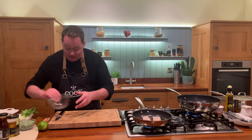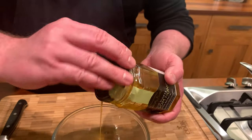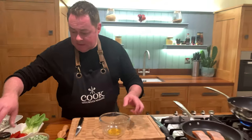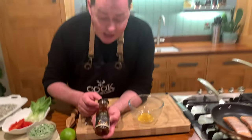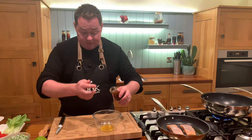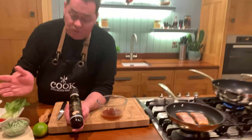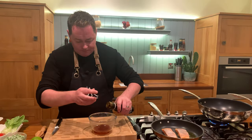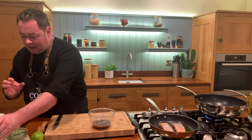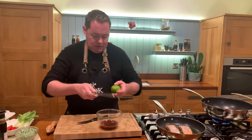I'm going to show you a nice little dressing - or glaze - to go with this. I'm using a little bit of honey from Leaving Foods, based in Kilkenny. You could use maple syrup. I'm also using this soya and ginger dressing from Full-On Food - part of the Simply Better range - which gives a nice kick. I like the soy and the ginger gives a really nice flavour. Always give it a good shake. Then some lime juice, because without lime it's going to be a little too sweet. I also want to add a little bit of lime zest before I add the juice.